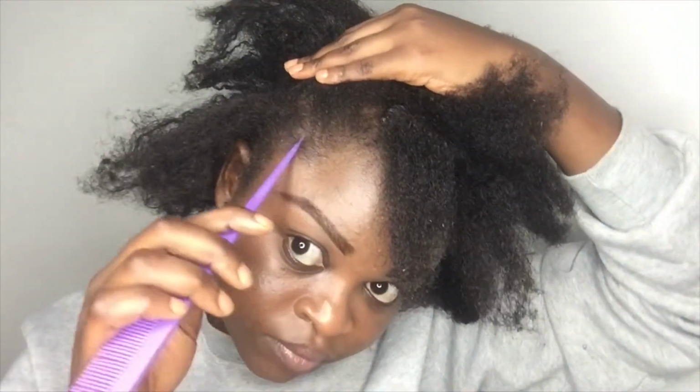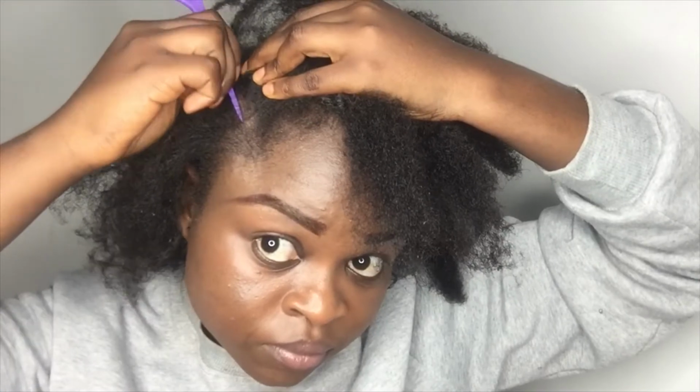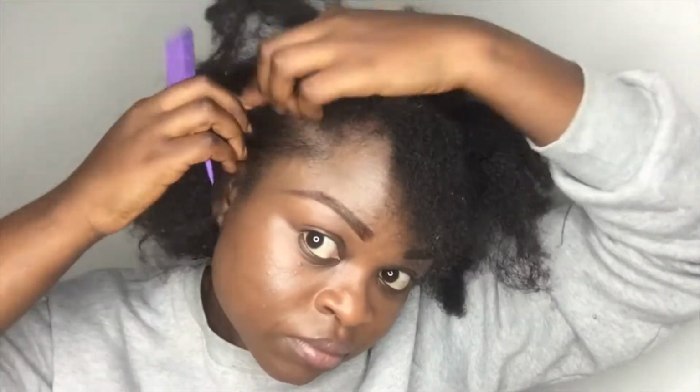After I've made the 6 at the center, I'll just section my hair all around, and then when I'm done, I'll just start sectioning them off and then using the rubber band to secure them. These rubber bands are pretty weak. Some of them just snapped off, but it's okay. I just put it on again, and yeah, we're good to go.